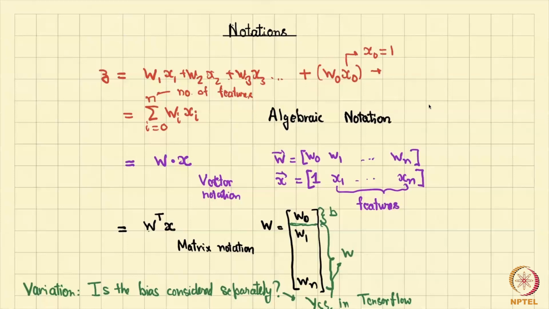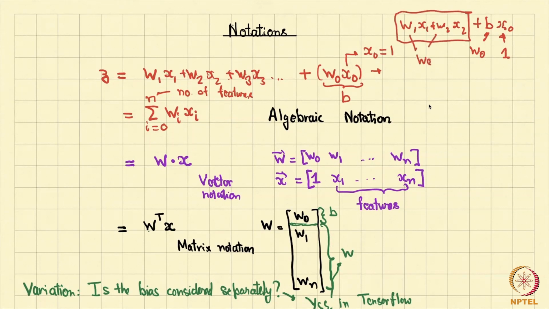Okay. Another way of writing it is W1 X1 plus W2 X2. Let's say there are only 2 units plus B. This whole thing is called B, where B is W0 and then we don't multiply by an X0, which was always 1. So this is called the weight. I will say this again in this video, and this is called a bias. Okay. So this notation I'm going to call the algebraic notation, as I said earlier.